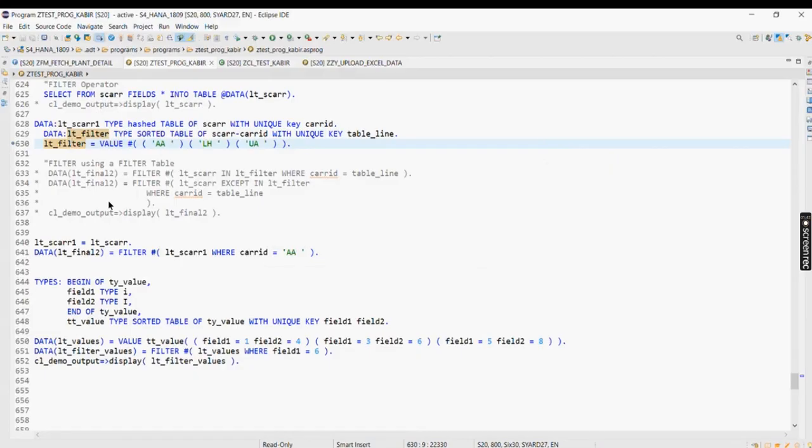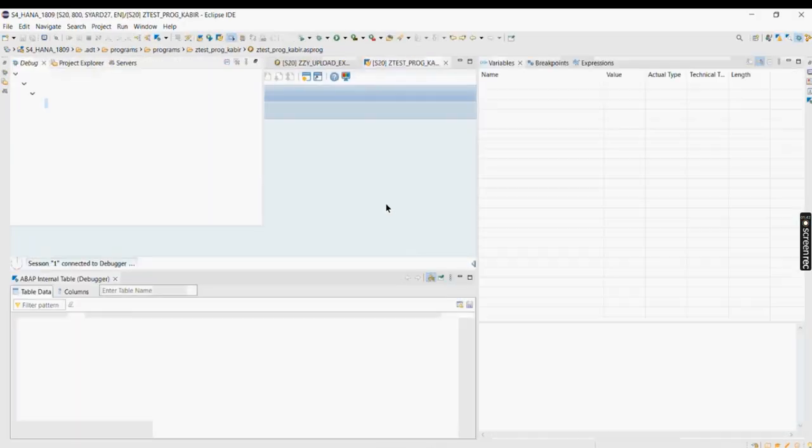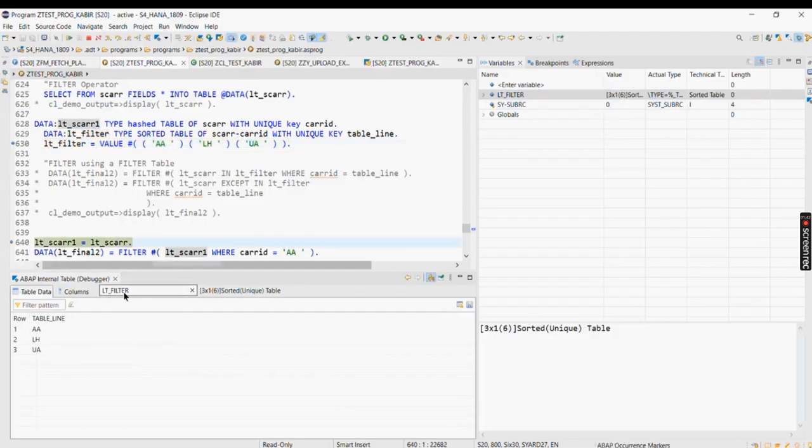If I do an F8 now, so this LT filter, can you see here? Okay, and if I do an F5, can you see table line? Yes. That is the reason why I used the same key, table line. So if you create this internal table type of a single component only, it will, because these are single rows.